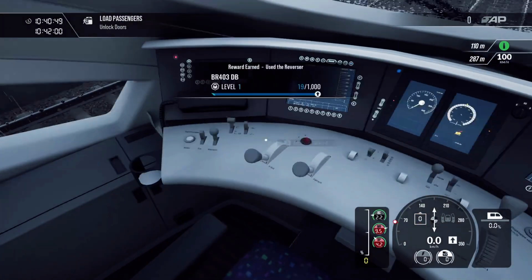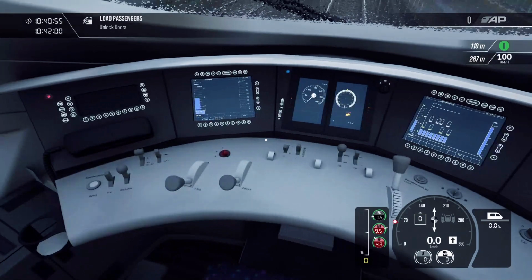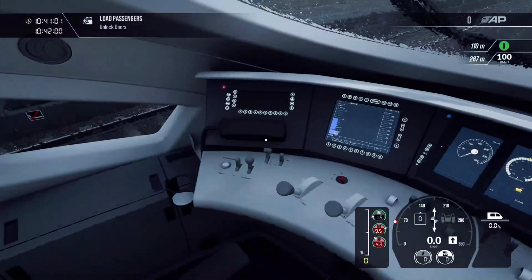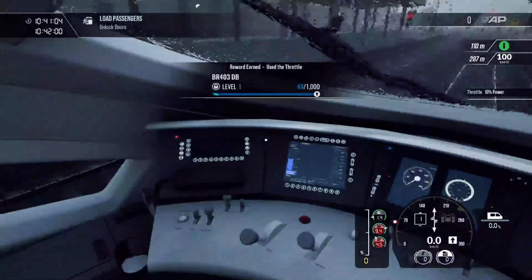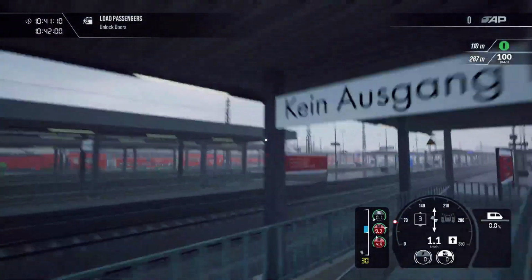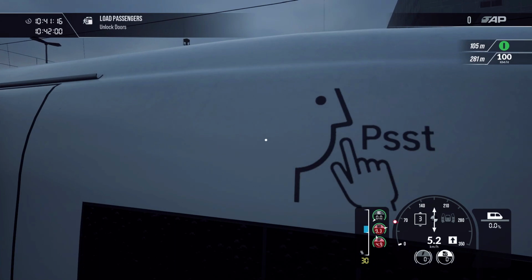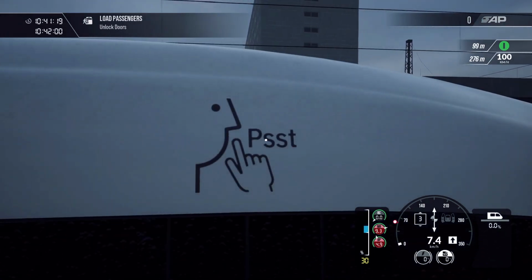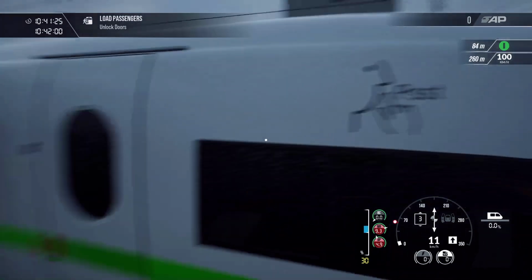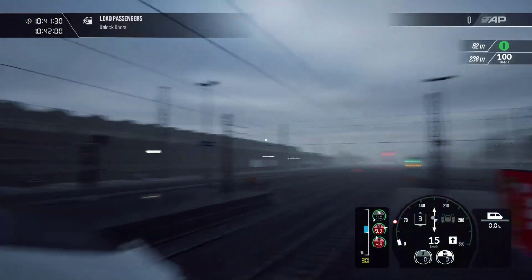Okay. Forward. Up. It's talking to me. That's fun. Alright. Power. Oh, it's not moving. Oh, we are moving. No picking your nose on this train. Oh, is it saying how quiet these trains are? Okay, that's kind of cool.